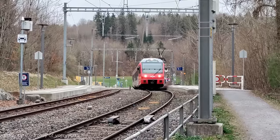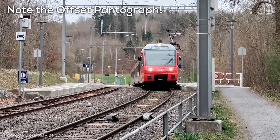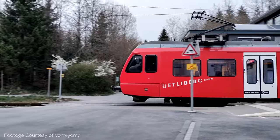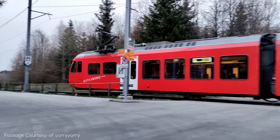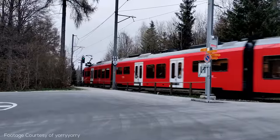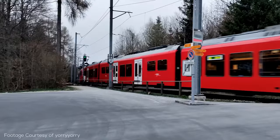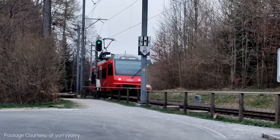The AC catenary is in the regular position above the center of the track, while the DC catenary is slightly offset. This means that the trains operating on S10 need to have a funky off-center pantograph. In most cases in North America, this would be seen as totally unworkable, and one line would probably have been cut back to the branch point of both services. But in Switzerland, the solution of using one DC wire and one AC wire is seen as acceptable — also reducing the cost of converting the S10 to AC and providing direct downtown service to both lines. A real-life instantiation, if you will, of the commonly touted organization-before-electronics-before-concrete mantra that drives railway planning in Switzerland.